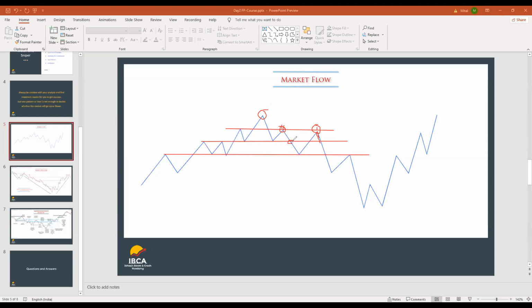This neckline is broken strongly, the market has probably retested, and the market is going to go down. Now you should watch this area. What you need to do is watch this area. If you see the rejection here, that could be your probable chance that the market would go in range.